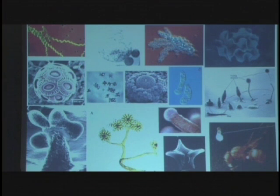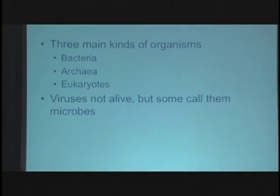So there is diversity in the size of some of these organisms. We sort of are loose with the definition. We still kind of call them microbes, even though we can see them. It's just easier to not deal with the exceptions in biology in a lot of ways. So anyway, there's this incredible diversity of form among microorganisms. There's also an enormous diversity of kinds of microorganisms.